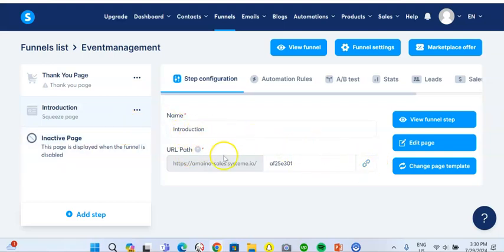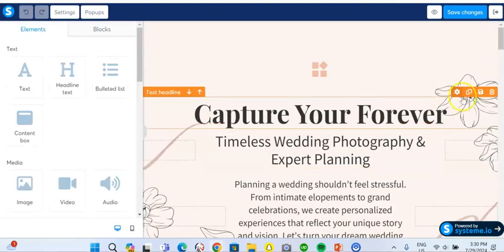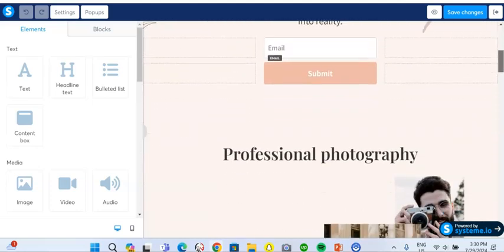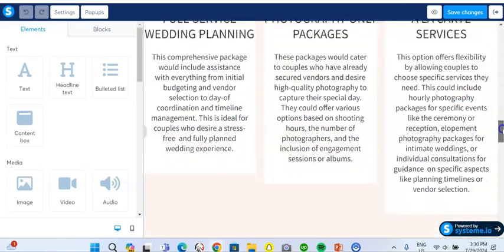And this is the link to your squeeze page. This is what now you'll be sharing with your audience. And this is where the journey begins between you and your audience. So we want to edit this page, so that we can put in whatever information that we want. So just click on edit and then come here and edit anything that you want.